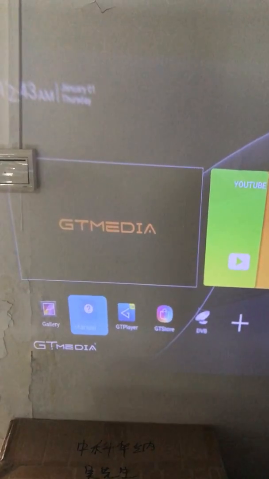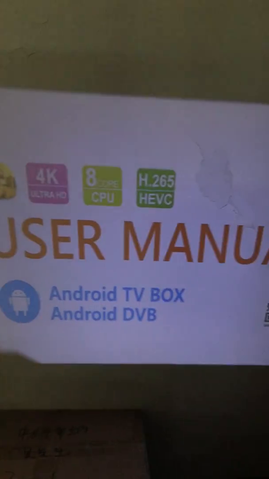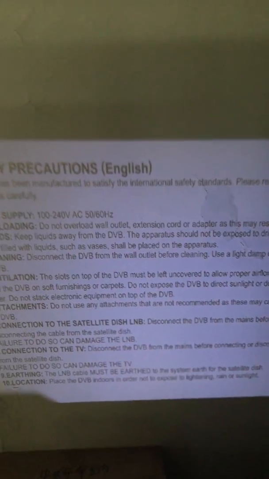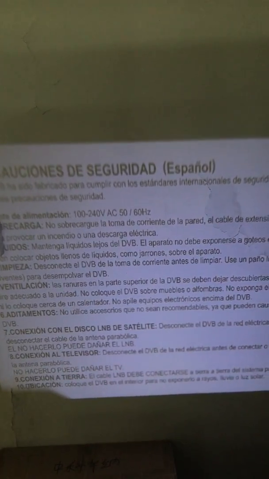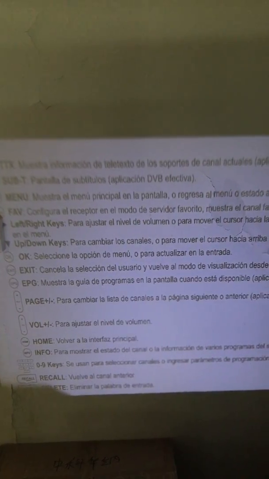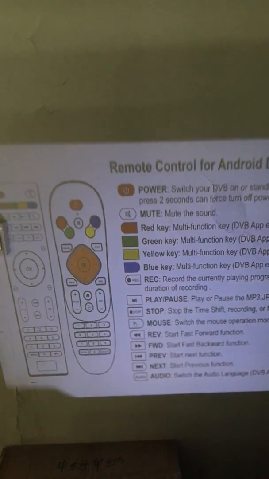Especially regarding the use of the GTC device, allow me to provide some other information also shared by the guys of the GTMedia manufacturer itself. Here, as we can see, there is an icon named user manual, right? This is the electronic version of the manual, and this manual may share with you some information about the use, about some operational procedures of how to operate the GTC device. It should be more comprehensive sometimes.